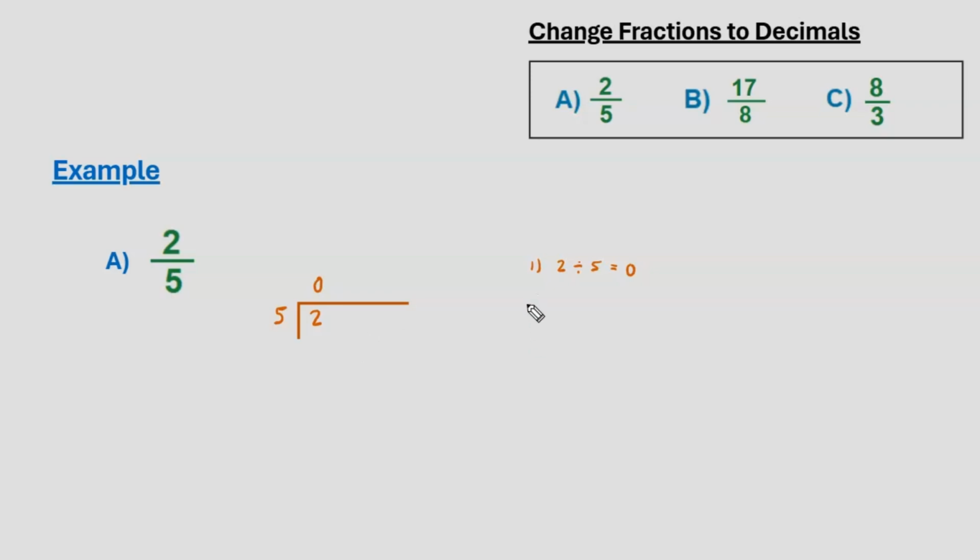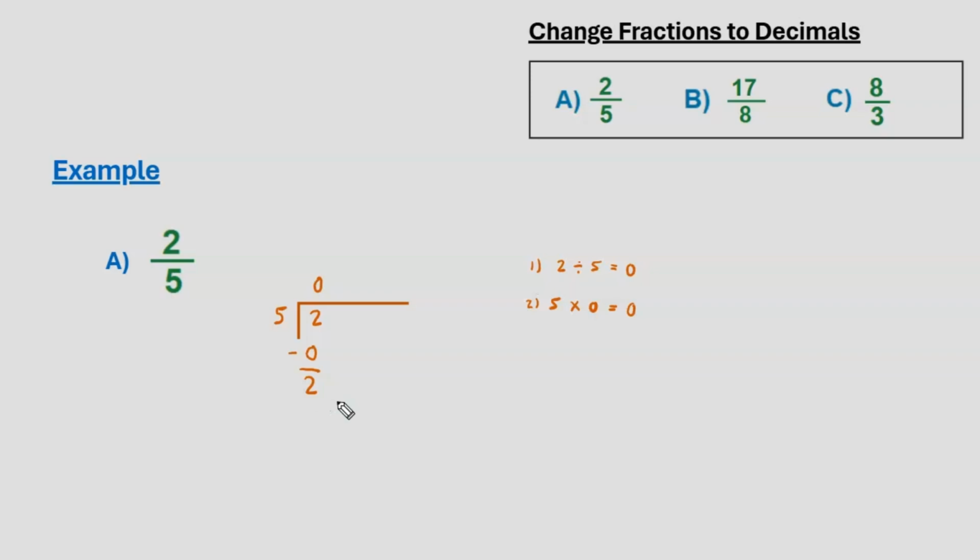So using long division, our next step is to multiply 5 by the result we found, which was 0. This gives us 0, and then this is subtracted below. From the 2, 2 minus 0 means that 2 remains. Now, 2 over 5 as a decimal clearly isn't 0, and as we have a remainder down here of 2, we're not finished with division either.